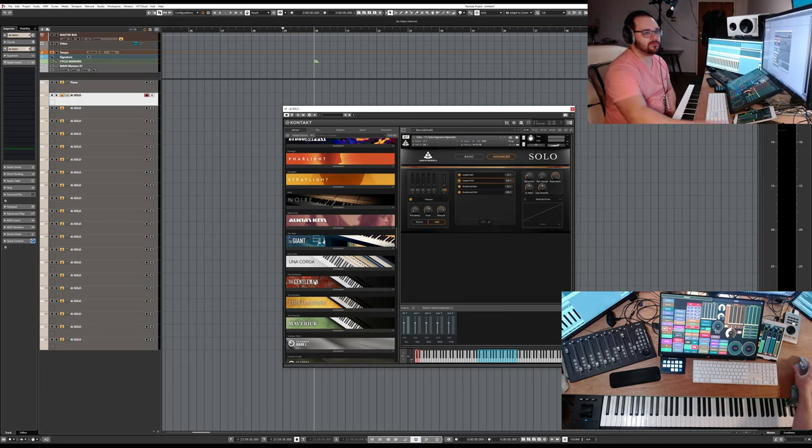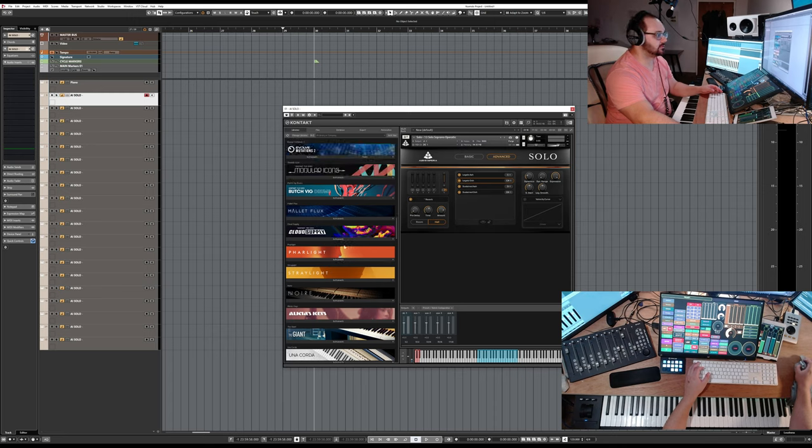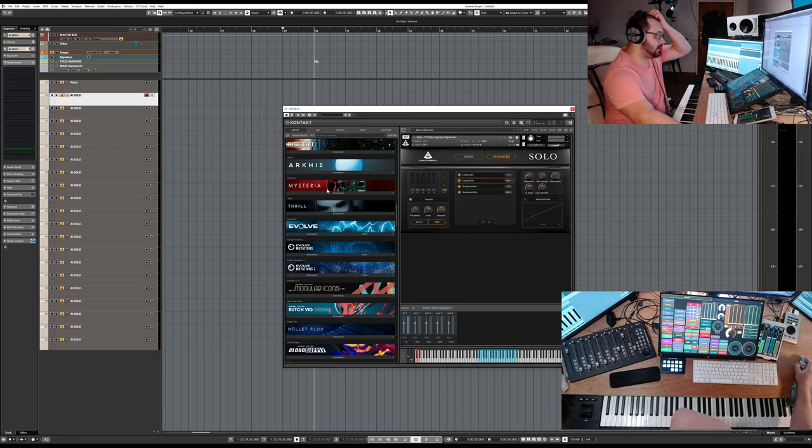And again, I bought the Collector's Edition of Complete Ultimate because I had it as an upgrade. I didn't buy it outright because that was way too expensive. I owned Complete Ultimate 10, and then I upgraded to 11, and when 12 Collector's Edition, pardon me, came out, I upgraded to that, which was a pretty penny, to upgrade from Ultimate to Collector's Edition. Then I upgraded to 13 Collector's Edition, which gave me the Cremona Quartet and Arcus, which is great, by the way, and it gave me Farlight and Straylight, Mallet Flux and Cloud Supply, which are really, really good libraries. It gave me Mysteria and Arcus.